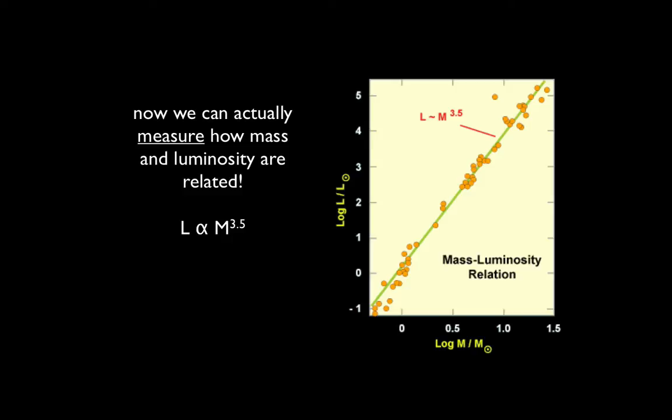If we now look at the mass luminosity and luminosity of stars on the main sequence, we can measure the mass luminosity relation for main sequence stars. And this is what it looks like if you plot the luminosity, the measured luminosity, versus the measured mass for a sample of stars on the main sequence. There's a very tight correlation between those two. And the line that we fit through this data is equivalent to the luminosity depending on the mass to the power of 3.5.